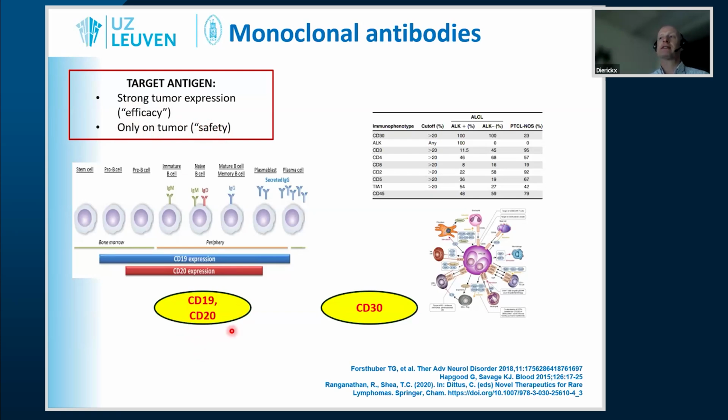For this reason, CD19 and CD20 have become very popular because they are only partially expressed on the B cells. So, for example, CD20 doesn't target stem cells, it doesn't target plasma cells, so it doesn't give, for example, bone marrow aplasia when you treat a patient with anti-CD20. And another very important one is CD30, as Thomas already discussed. It's seen on activated B and T cells, but it's very popular because it's expressed on almost all Hodgkin-Reed-Sternberg cells and also on several T-cell lymphomas.